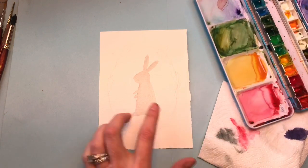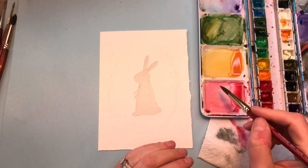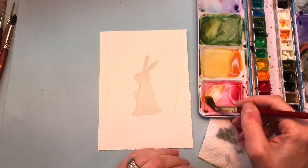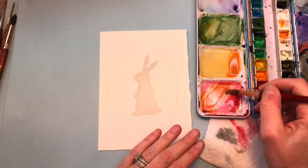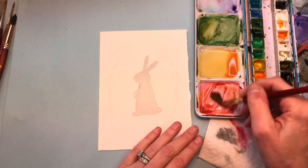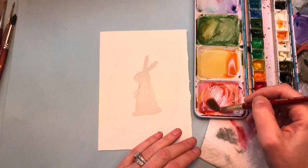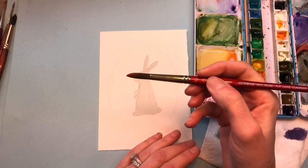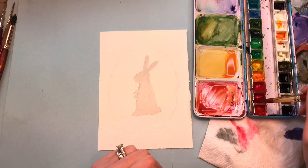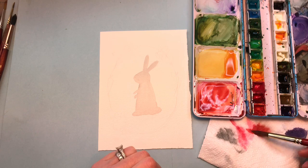Okay. So now we're going to do some flowers around the outside. I've mixed up various pink colors. I've got some yellows and peaches. Well, pink. I'm going to make that little peachy color. And some pink and some medium yellow. So it's got this plushy orange color. And I'm using a Grumbacher number 10 brush. You can use whatever brush you want to use. This has a big belly and a small tip. Trying to get this blush color. Okay, and I dab it on my paper towel.